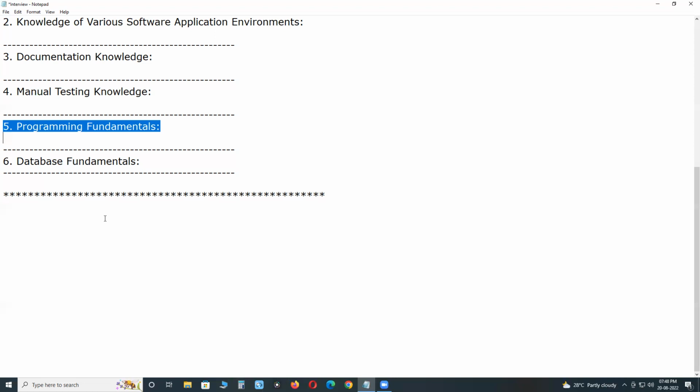Next, focus on operators. There are different categories of operators, and these operators are available in every programming language. Not only operators, but data types, variables, all these fundamentals can be found in every programming language. Purpose is the same, syntax may vary from one language to another. Be familiar with arithmetic operators, comparison operators, logical operators, etc.